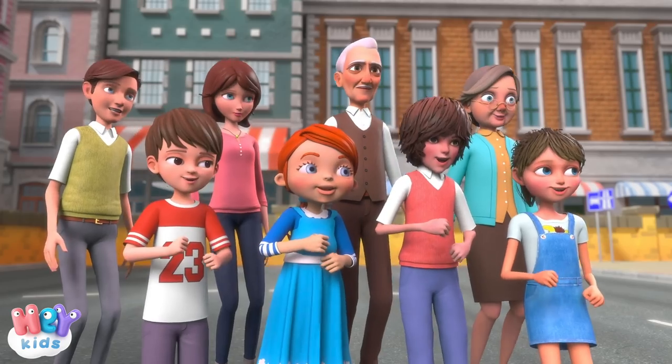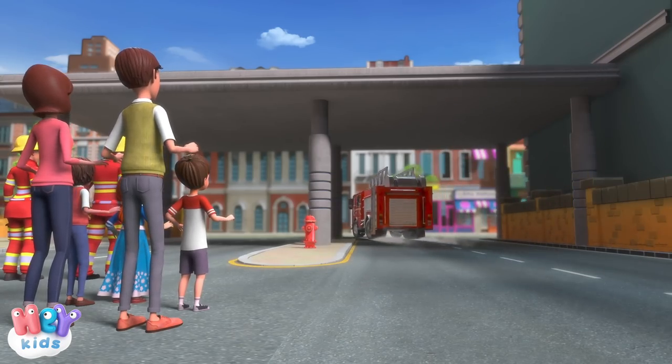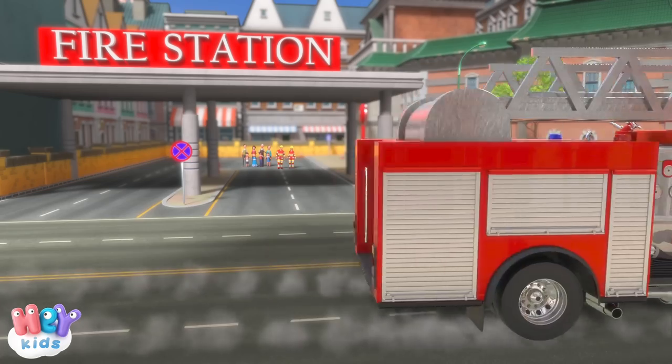Do you know the fire truck? The fire truck, the fire truck. Yes, I know the fire truck. It's always ready waiting.